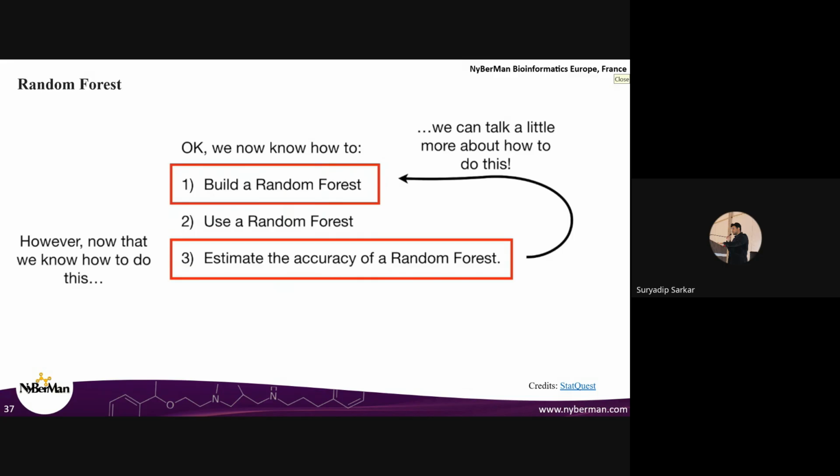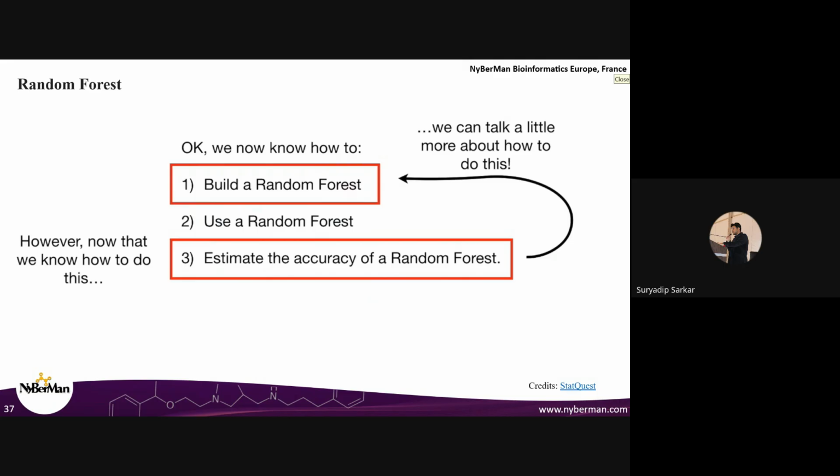Then we also saw how we can use a random forest, right? In a classification setting, all we have to do is run the unknown data point through each and every one of these decision trees in the random forest and take a maximum voting approach, right? In case of a regression problem, we again run it down each and every decision tree. Whatever value is outputted from each and every decision tree is kept hold of, and then we perform an average on top of that. So it is an average of averages in case of a regression setting, right?